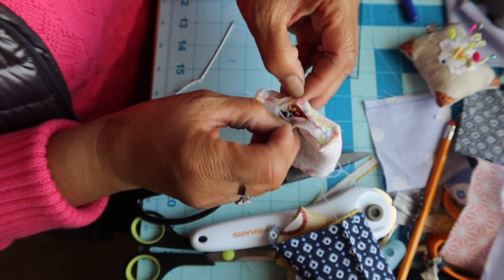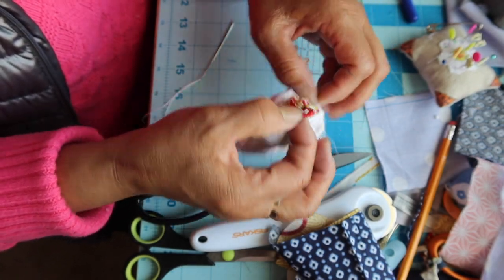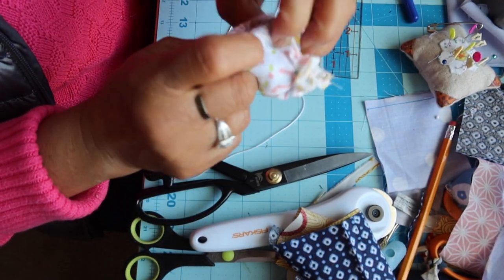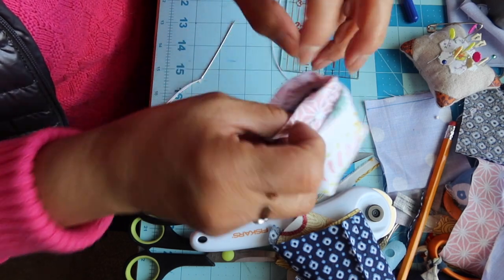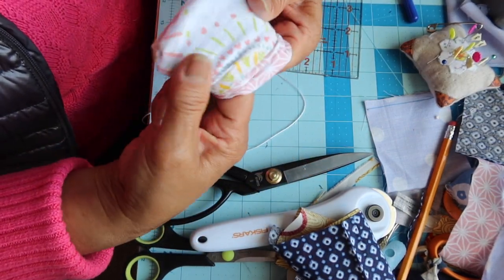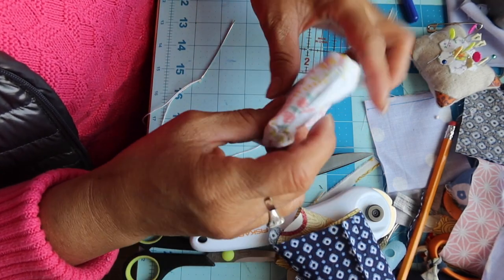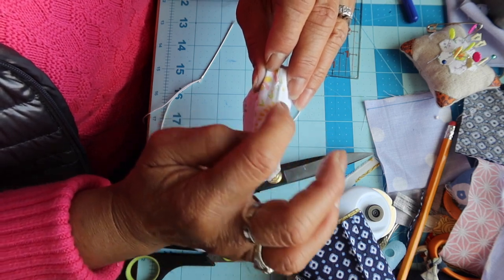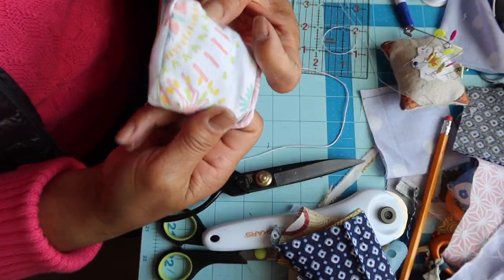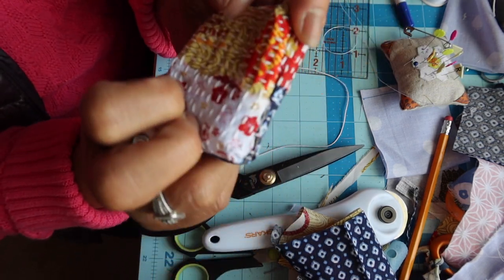Now let's turn our work right side out. Now our marking will wash out. I'm gonna soak it in water for just a few minutes so it will wash out. And all we gotta do now is do your, this is the ladder stitch I was telling you about, to close it. Now we can turn it right side out.